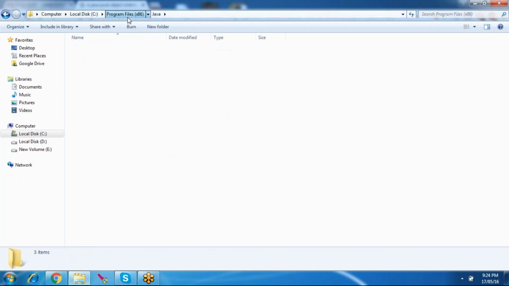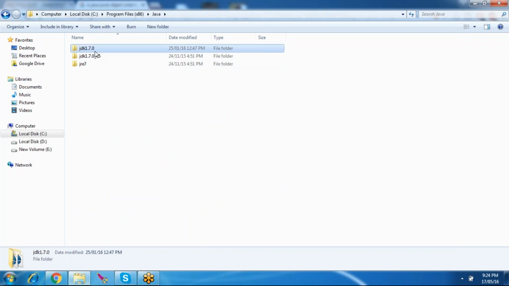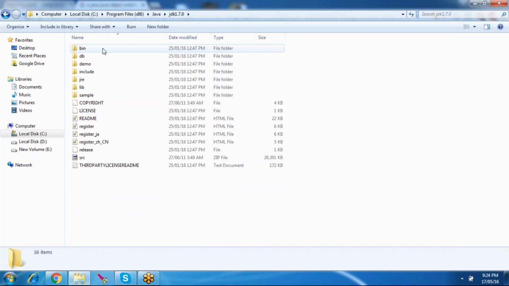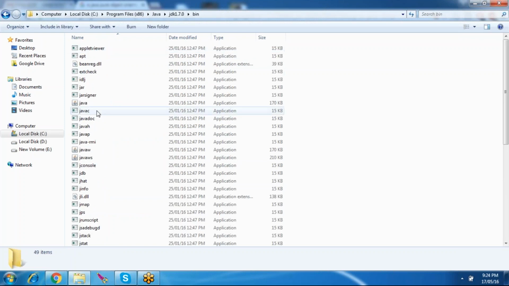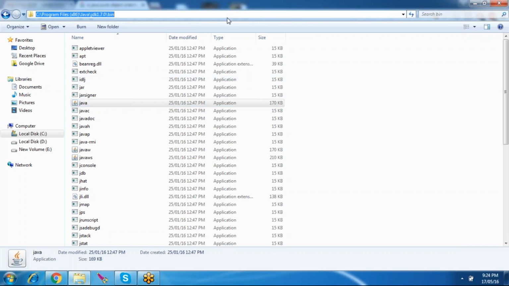So in Program Files, Java is a folder which has JDK 1.7, because that is the version we are using now. And in this JDK 1.7 we have bin. So what is that bin? It consists of the javac compiler and the Java interpreter. This is the first thing we can say, right?